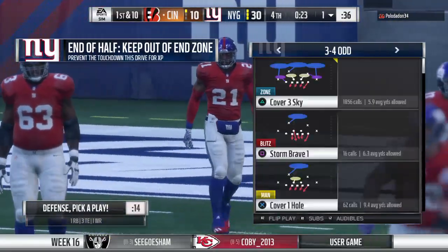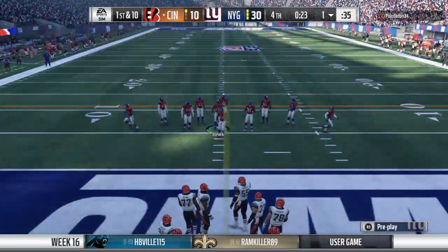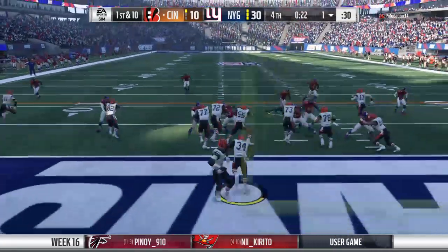Remember, he's not a DB, he's a linebacker. But how many of those linebackers started as DBs and pumped themselves up into being linebackers? So the ball skills are the same, right? The coverage skills and responsibilities are the same, and he has paid it off in a big, big way.